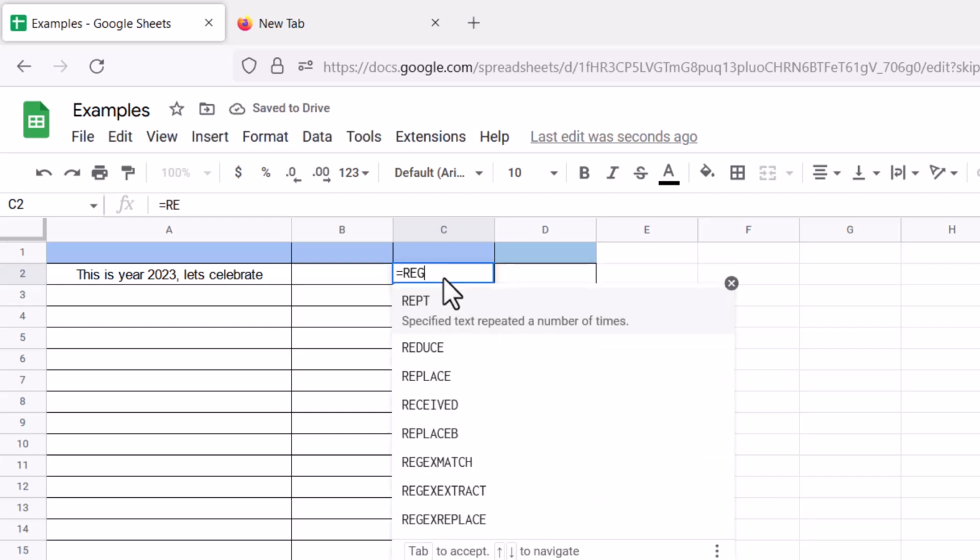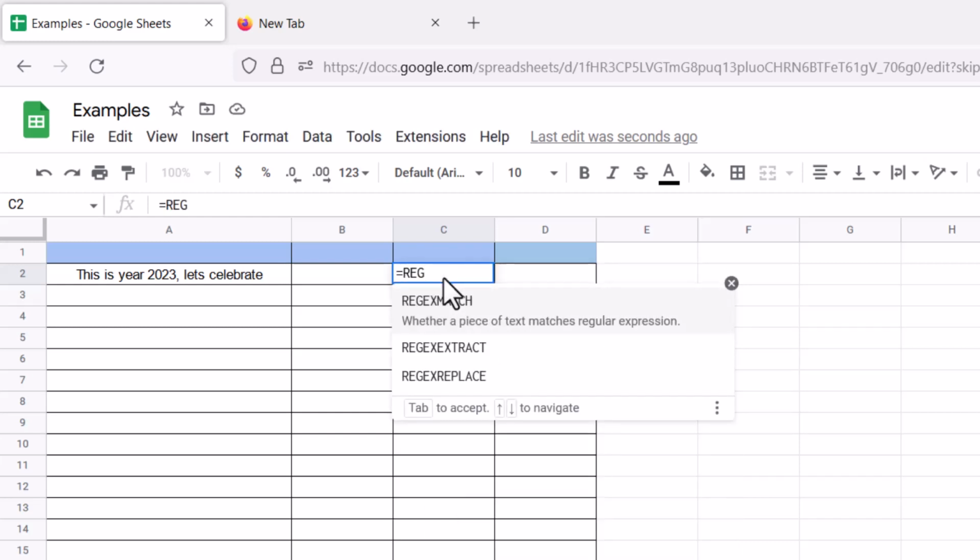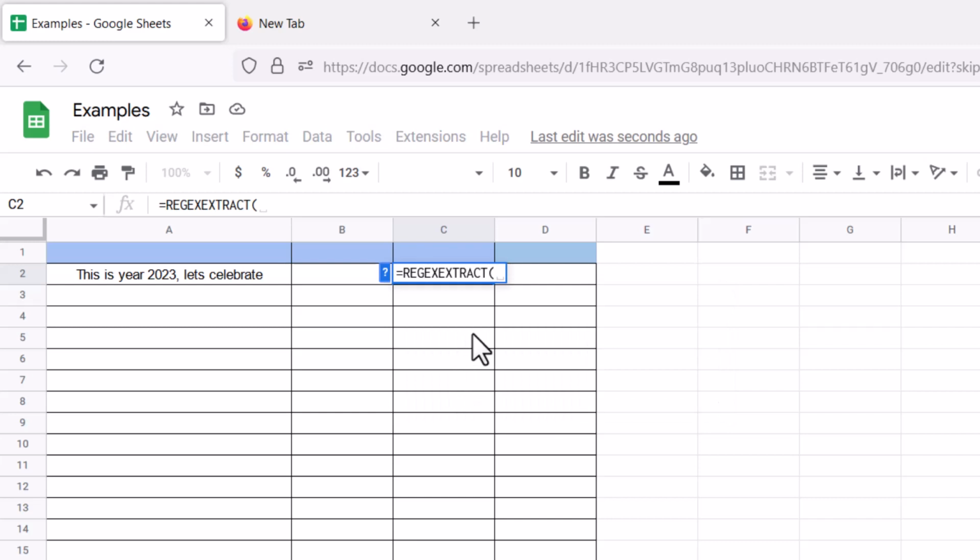So let's use REGEXEXTRACT. So this is the valid function name. Next we pass on A2 and then we use slash, then D, then plus, then close the parenthesis.